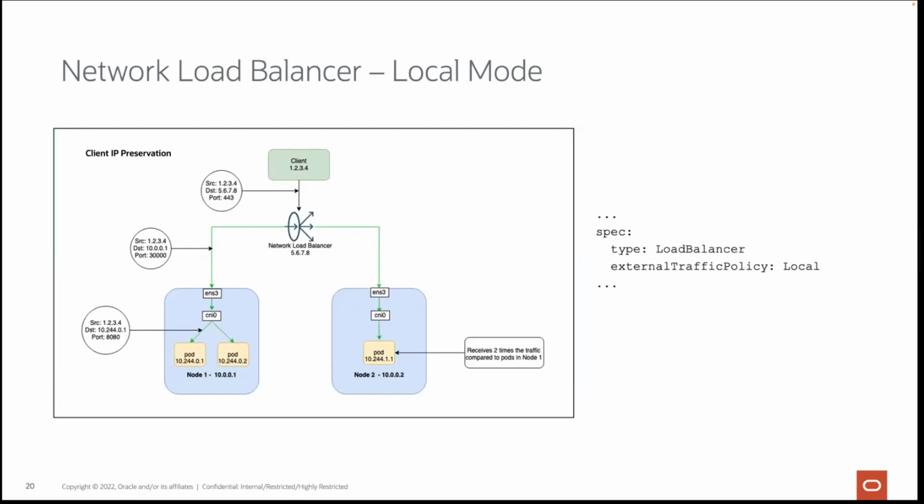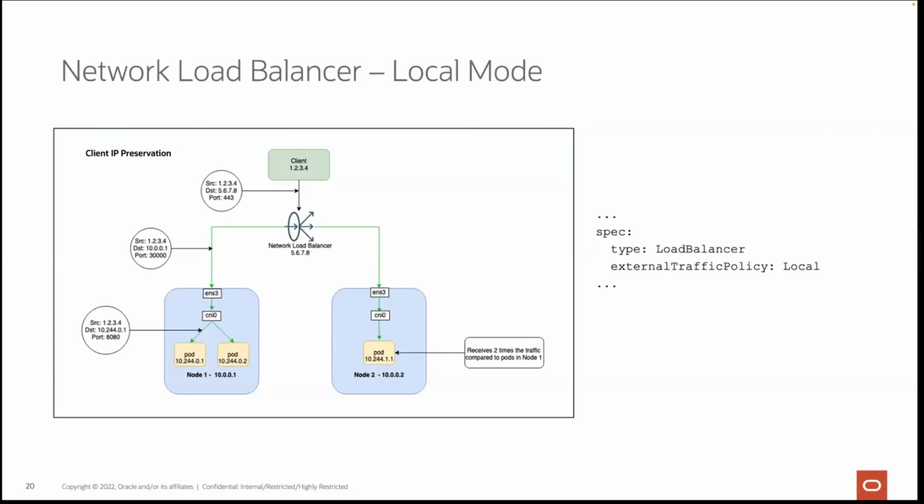That is why it is very important to make sure that the way you place or deploy your pods avoids any imbalance of traffic. Like you can see, this pod right here would receive 2 times the traffic compared to the pods right here, because this particular worker node is just going to look for pods that are local to the node. It won't try to balance the traffic and forward it across the worker nodes. So you need to be really careful on how you balance your pod deployment.